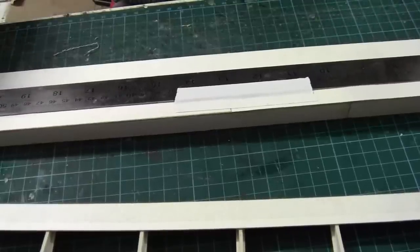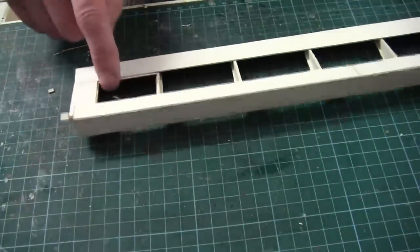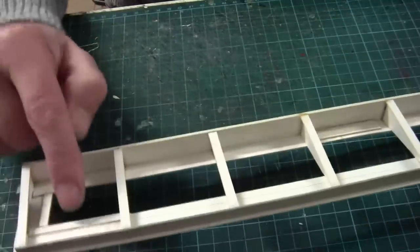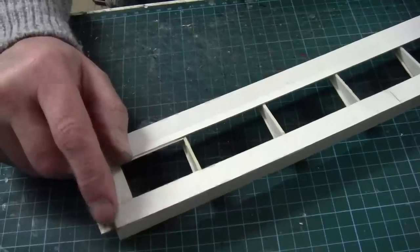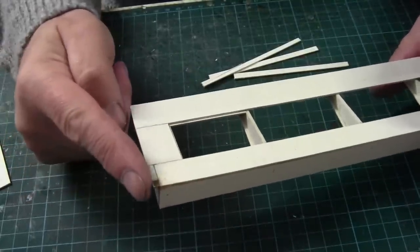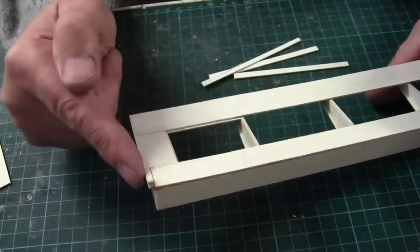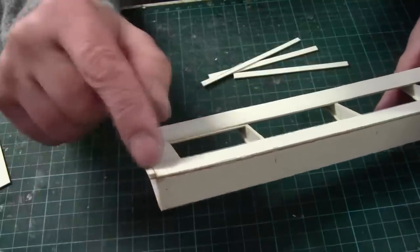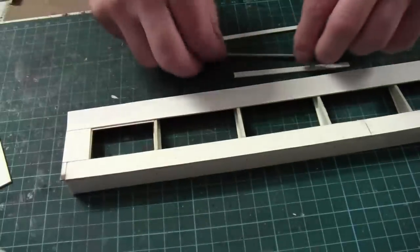I'll leave that to dry and concentrate on the right hand one now. We got a little bit further last time with the right hand one — I just started to put the glazing supports in, and that's just 1mm card cut into 5mm strips. You've probably noticed I've stuck a little bit of card in there — yes, I do make mistakes. I cut too much out there; the wall butts up against this edge and I cut it away thinking the roof goes around the wall but it doesn't, it finishes flush. I've super glued a little bit of card in there; when it's painted you might not notice it. So I shall continue gluing in the glazing supports.